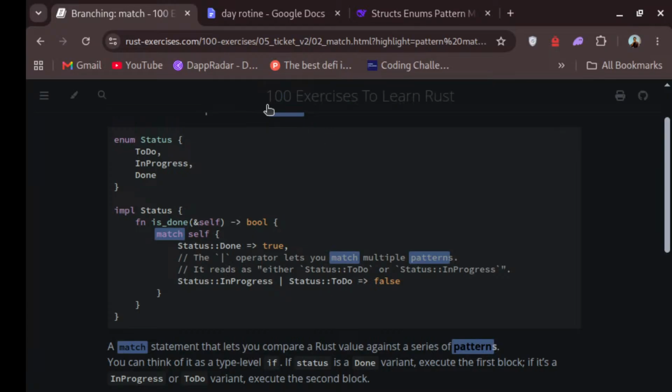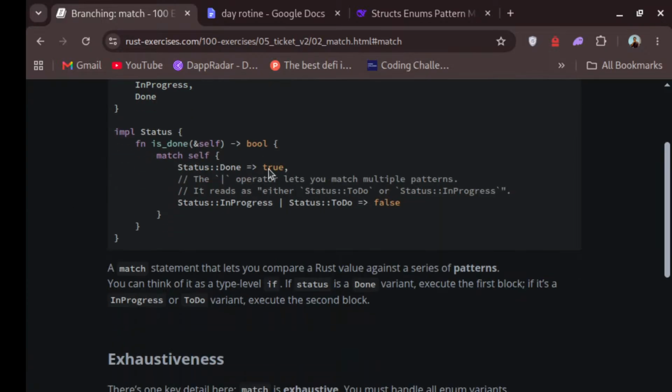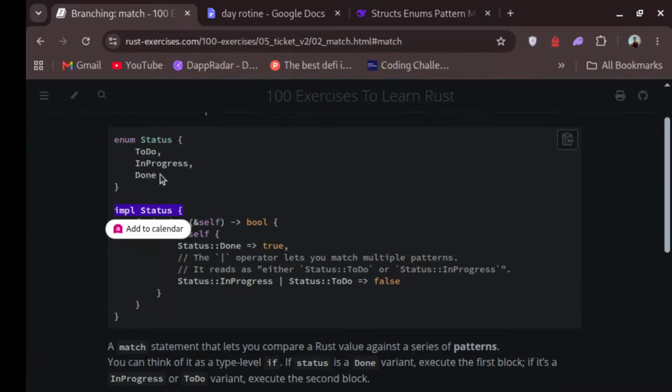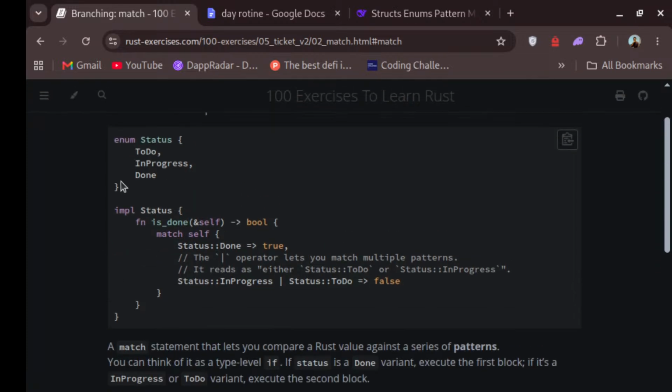They are saying that we have this enum and we will implement the status. So how will we implement it? We will define how this status acts in which type of situation.